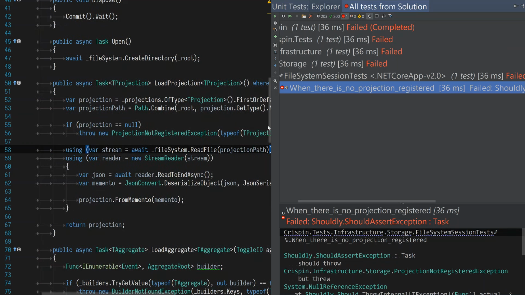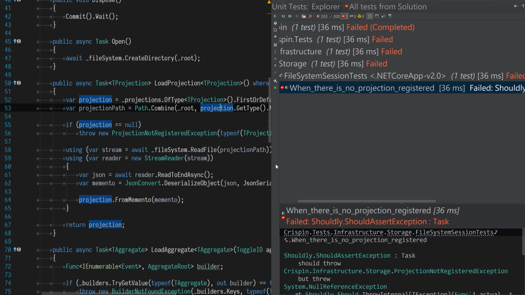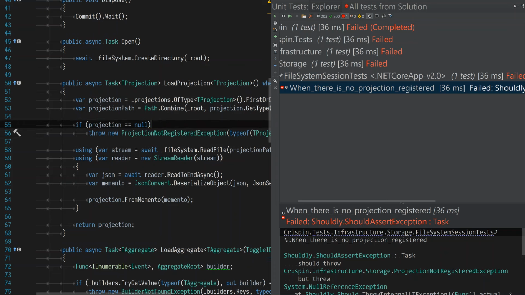I refuse to believe that could have been null. But that could have been. So we do have to do it above.